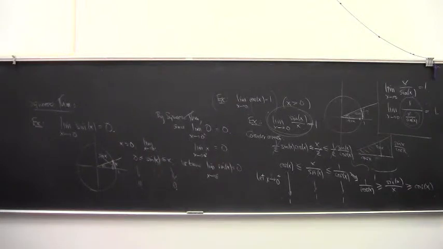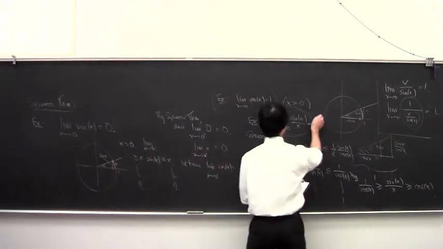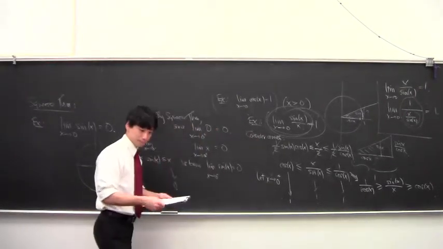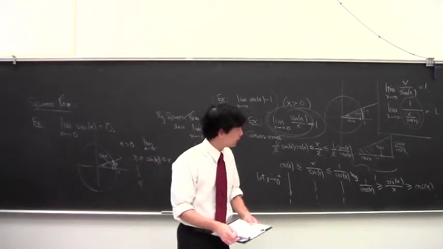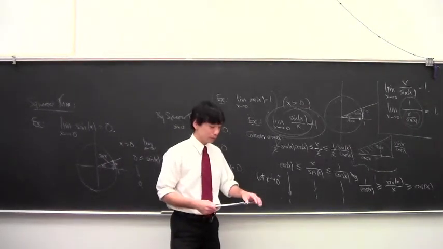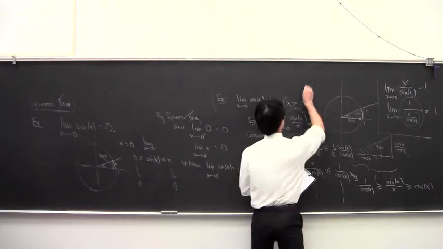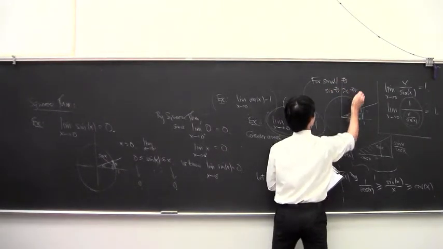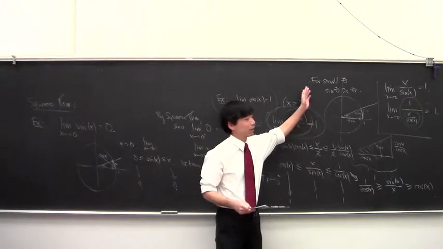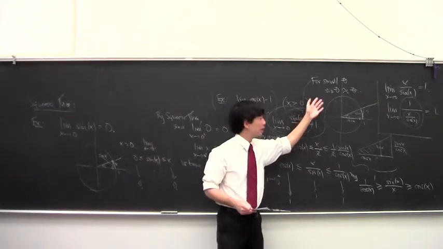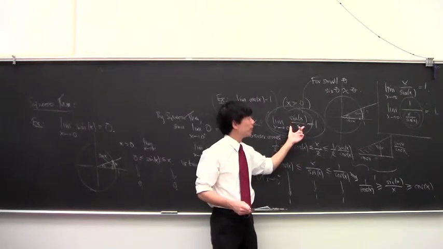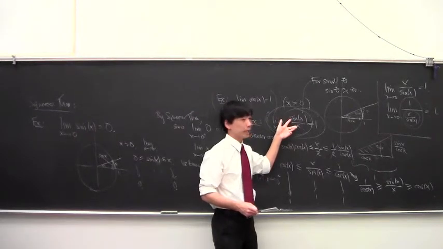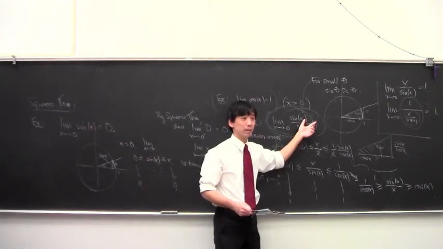Any questions? Okay, so that's actually a pretty famous fact that the limit of sine x over x goes to 1 as x goes to 0. If you take a physics class, at some point they'll undoubtedly use this sort of thing. They'll say for small theta, sine theta is basically theta, and then you'll make some sort of approximation. And why can you do that? Well, because the limit of the ratio tends to 1, right? For tiny x, sine x over x is basically 1. So sine x is basically x. Okay.